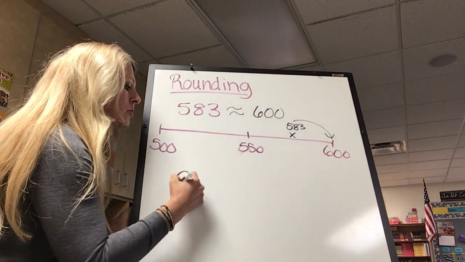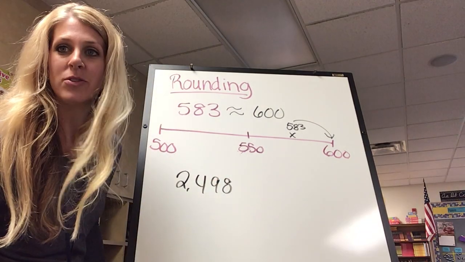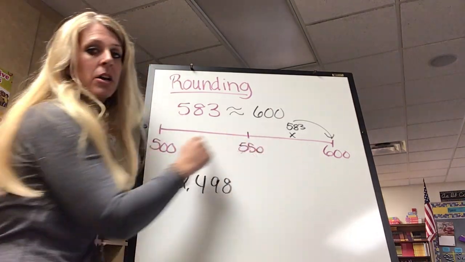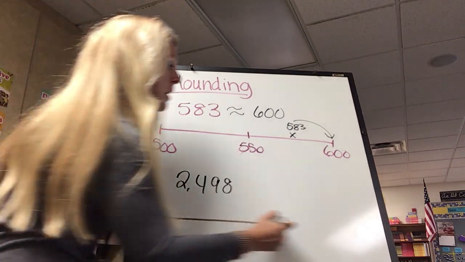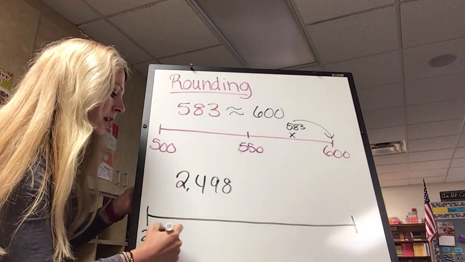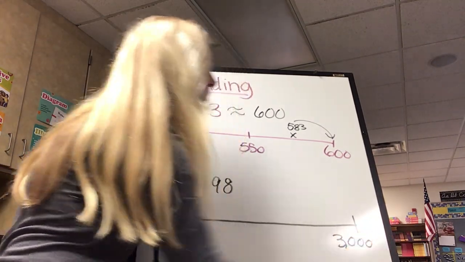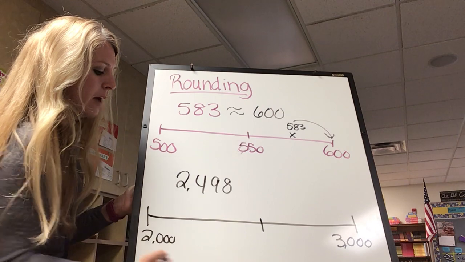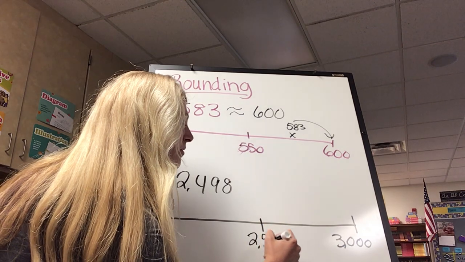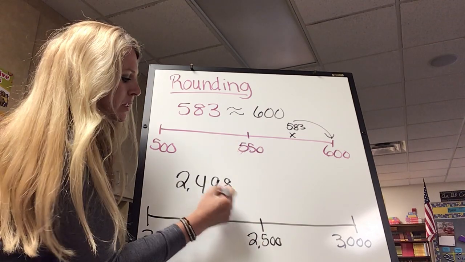Let's say you have the number 2,498 and you want to round that to the nearest thousands place. So first of all, I'm going to think about the thousands. You can still think about it on a number line. You can still think about it being, which one is closer? Is it closer to 2,000 or the next 1,000, which in this case would be 3,000? And you could still think about it halfway in between 2,000 and 3,000 would be, hope you said it, 2,500, and that this number would be about just shy of that.